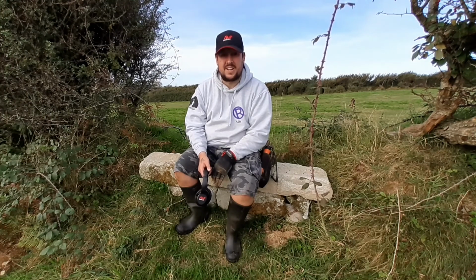I think that was a massive success again today. These fields are really doing me good the last few times. Really chuffed with that. I've had a couple of nice little coins. Obviously the third coin being the hammered coin, which is absolutely fantastic to get another hammered again. I can't quite believe I keep doing it, and that's number 20. 20 hammers in just over 4 years. I never thought I'd get one, to be honest. It took me a year to get one. So 20 I've done really well. For Cornwall, I've done really well.